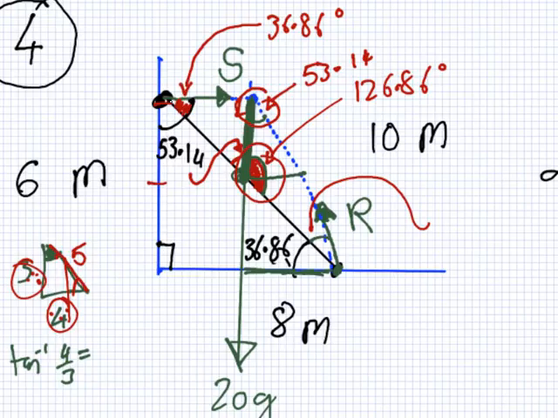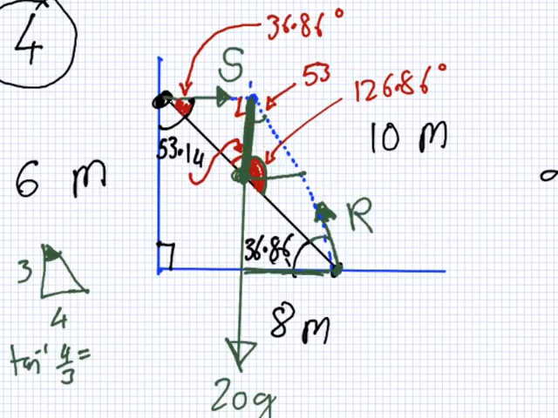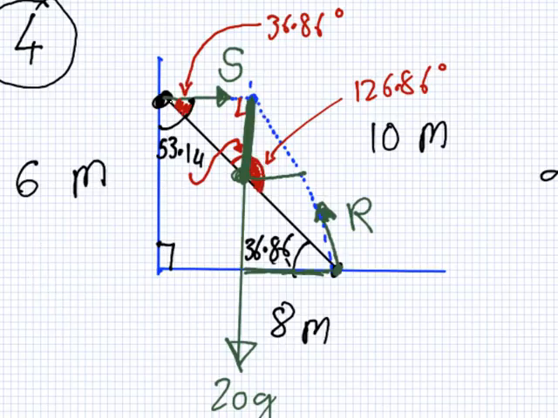It's the last one. So, what's tan inverse 4 over 3? That's this angle up here. What's that? 53. Okay, great. 53.13. Can you see this angle here is also 53.14? Of course. Never mind. Right, so we know this angle. We know this angle. So finally, we can get this angle.